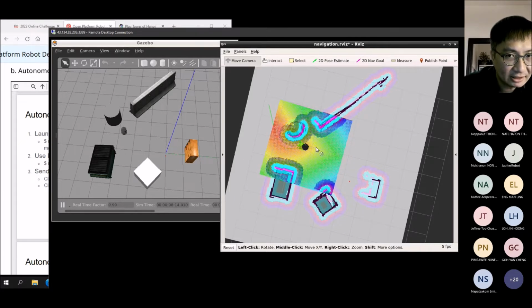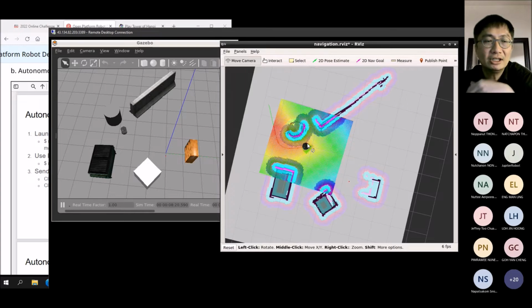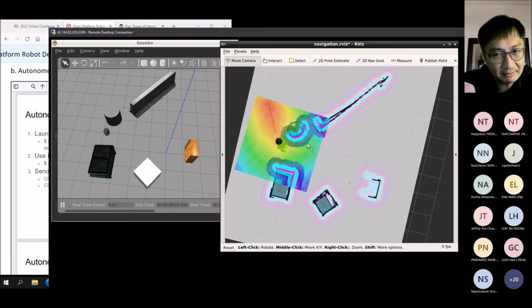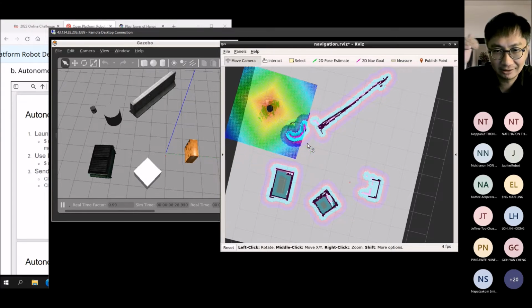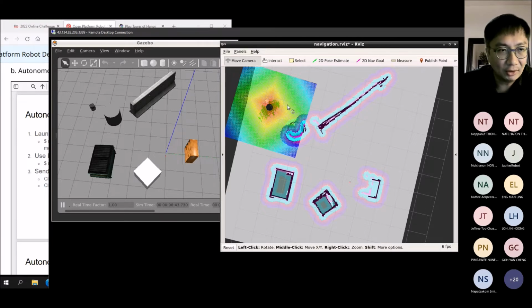It's just that the sensor might not be so accurate for it to do the localization. So when this happens, it means the localization is not really good. I mean, it is in a confused state where it is not so sure if the location is the correct one. So that's why it will turn a few more rounds to get more sensor data in order to confirm the localization is correct. But anyway, it actually reached the goal point.